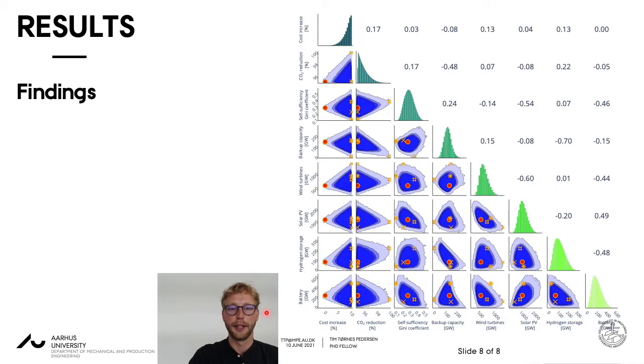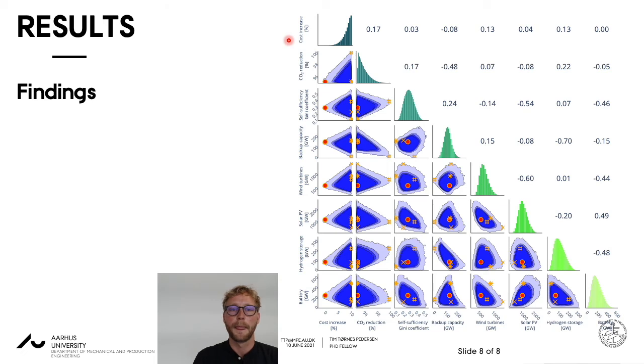In this figure I have included a bit more data. So first of all, you'll see the installed capacity of the two storage technologies. Then we have the installed capacity of the solar PV, wind turbines, and the gas turbine capacity. Then we also have included a measure of the equality in the model. Here I've used the Gini coefficient. A low Gini coefficient represents a scenario with a very high equality, whereas a high Gini coefficient represents a scenario with a very high inequality.